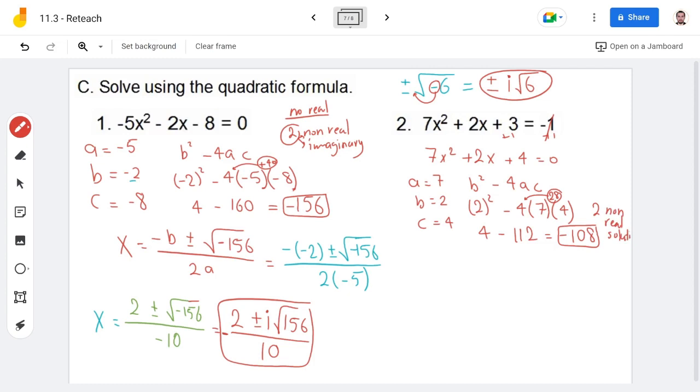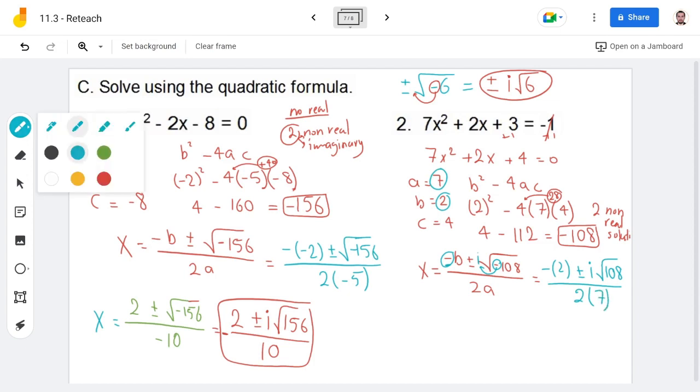Now let's apply it on the formula. So x is equal to negative b, positive negative square root of negative 108 over 2a. Now let's apply the rule. So b is equal to 2. So now the negative from the formula: negative 2, positive negative. I told you if I have a negative here, I have to take it outside and write what? I. So it will be positive negative i square root of 108 over 2 times a. A is what? A is 7. So 2 over 7.